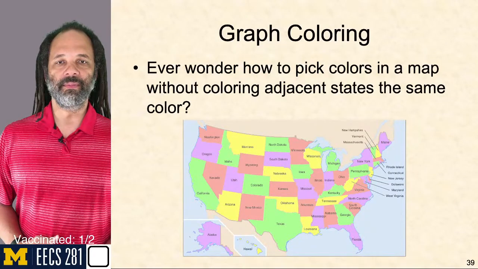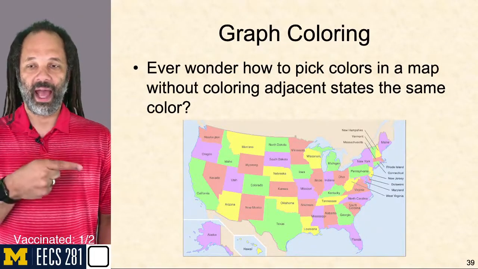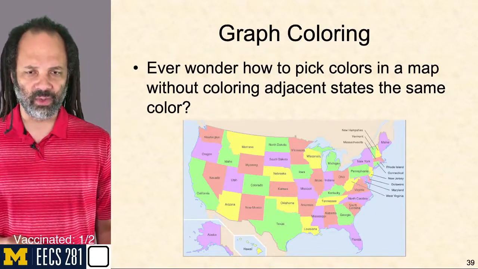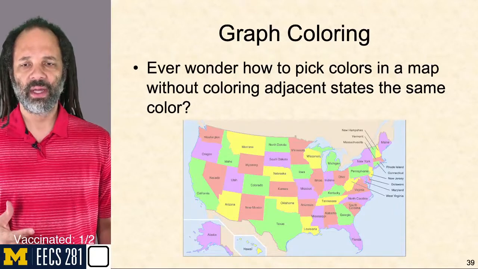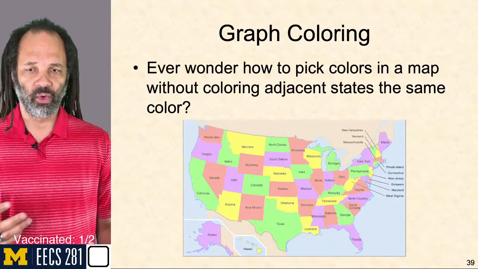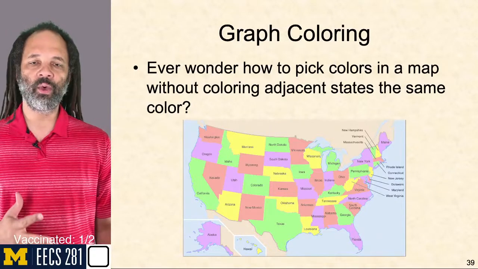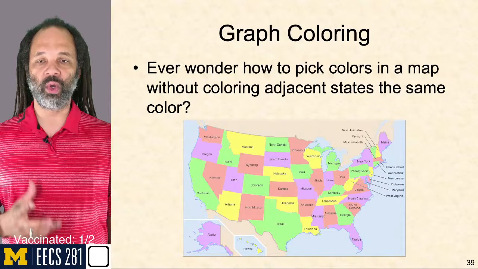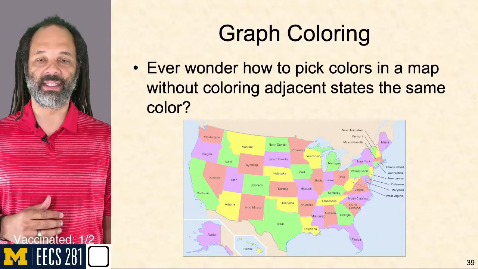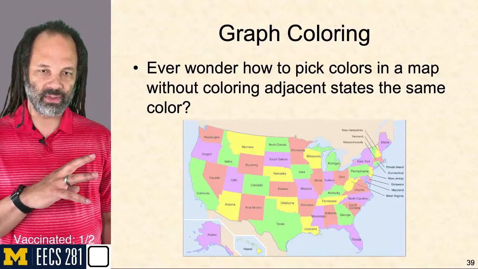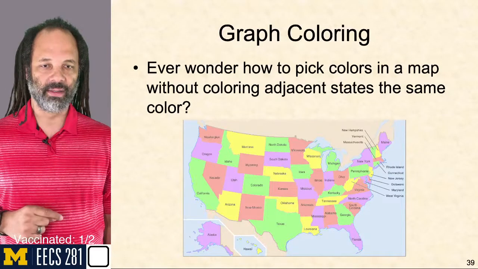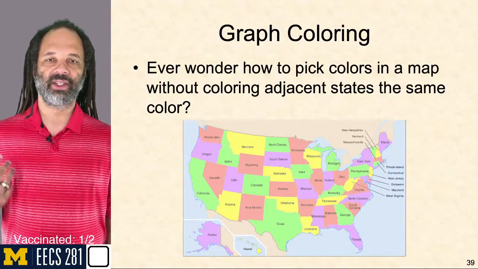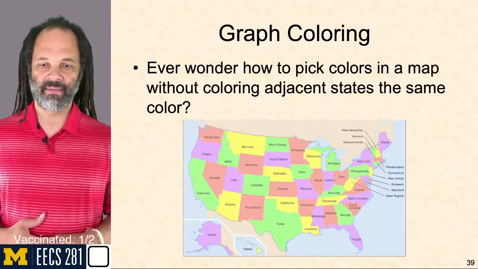And this graph coloring is also how you end up with something like this. This map has been colored, and if you look closely, it's got 4 colors: red, purple, green, and yellow, but no 2 neighboring states are the same color. So you can always tell where a state's border is because it changes color to the state next to it. And if you look closely, even in the small East Coast area over there, there's still no 2 states that are touching each other that are the same color.